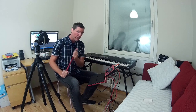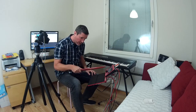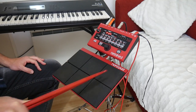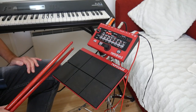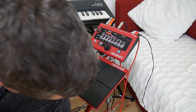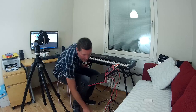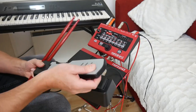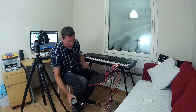So what exactly do we have here? Well, it's the Nord Drum 2, which in this case comes in two parts. We have a brain up here that generates the sounds of the various drums, and down here is a Nord pad which is actually an optional accessory. We also have a very solid Roland pad stand here, and connected down below on a short cable I've got a bass drum pedal as well for triggering one of these pads.